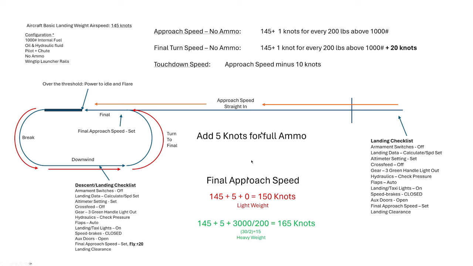Okay, let's go to the heavyweight now. 145 plus 1 knot for every 200 pounds above 1,000 pounds, and let's just use fuel only here. So 3,000 pounds of fuel divided by 200, which is 1 knot for every 200 pounds above 1,000 pounds. So this is a division problem, so we can eliminate the trailing two zeros, and we get 30 divided by 2 equals 15. We do the math, we get 165 or 160 without the ammo.